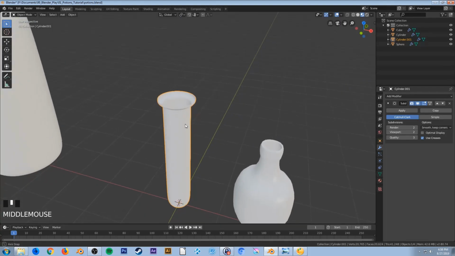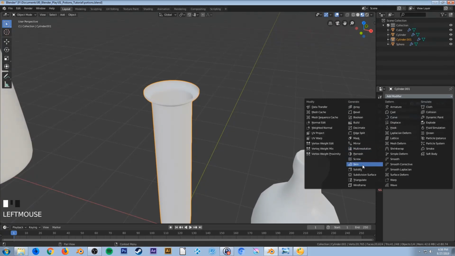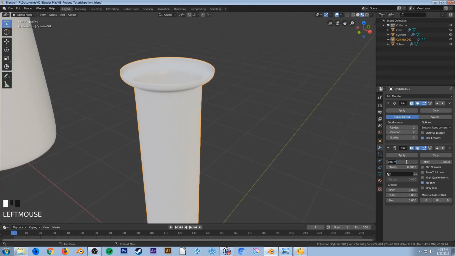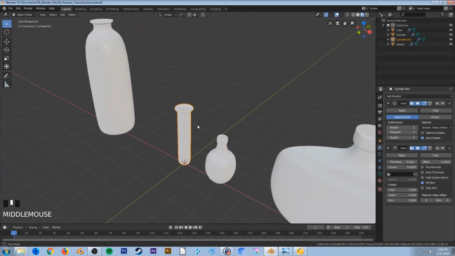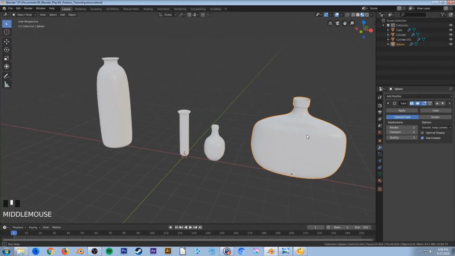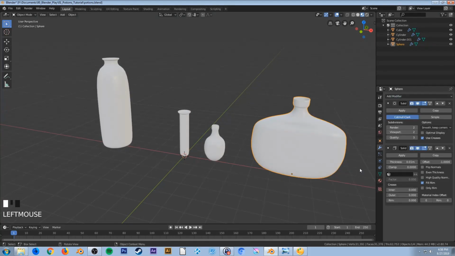So let's zoom in here, and we're going to add in our other modifier. This one is going to be clear, so we need to add the solidify modifier. And again, it's slight there, but I'm going to go ahead and do 0.02, hit enter, and now there's a little bit of a thickness to this. And while I'm thinking about it, I think I forgot to add a thickness to this bottle. I did. So I'm going to left click on that, go to the modifiers, go to solidify, and change this to 0.02. And now that one has a thickness.